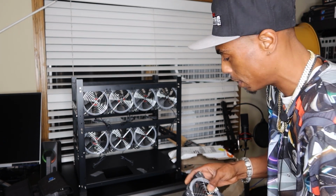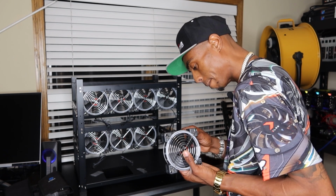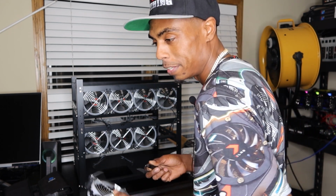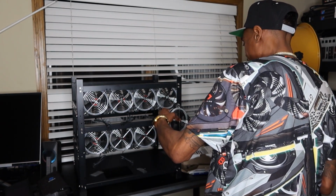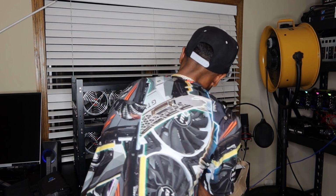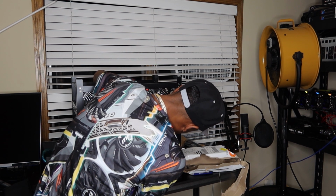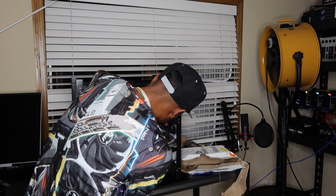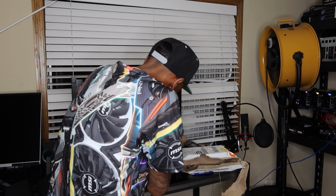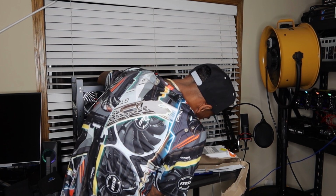I think I ordered like 40 of the Wathi fans, because they're that great of a fan. I'm almost out, I've got enough for that white Gundam edition rig, and then that's it. I had 2 extras, this is where I got this Vanguard from. So I've got 12 of the 40 left, and those 12 are accounted for, actually. Well, 10 of the 12 are accounted for. One no longer has a guard. So I gotta order some more of those for sure.